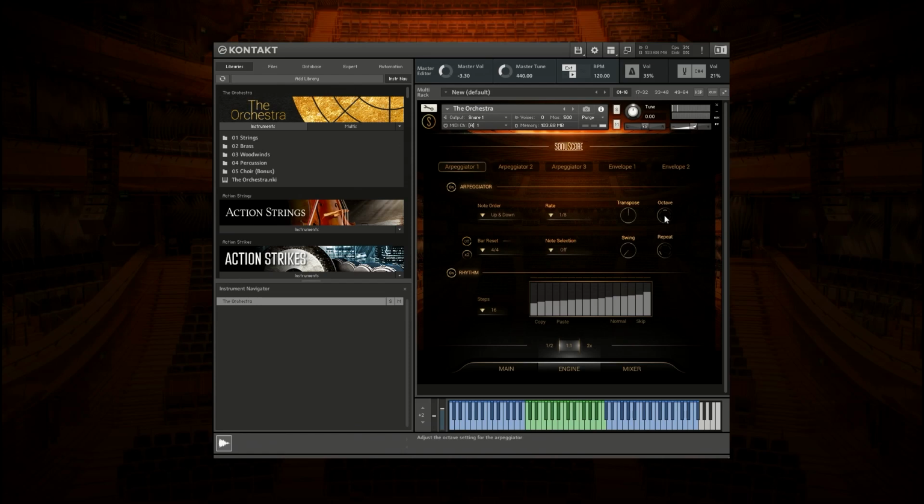That's not bad, but I would like to fill more of the actual range of the harp. For that, I turn up the octave control. This takes the simple 4-note pattern generated by the arpeggiator and repeats it 1 and 2 octaves higher. This way, a broader range of the instrument is used.